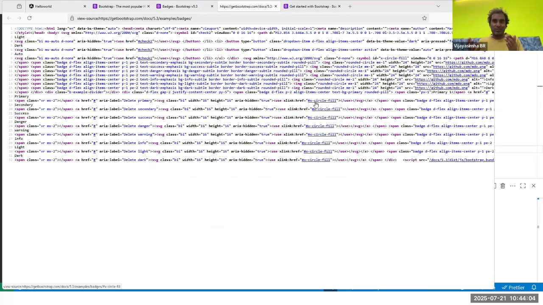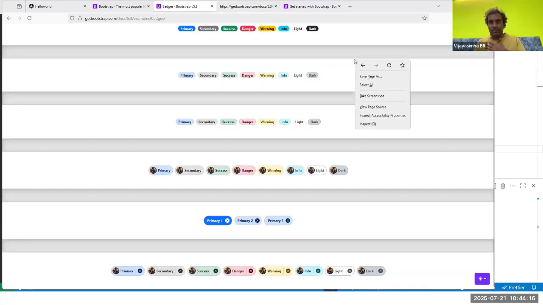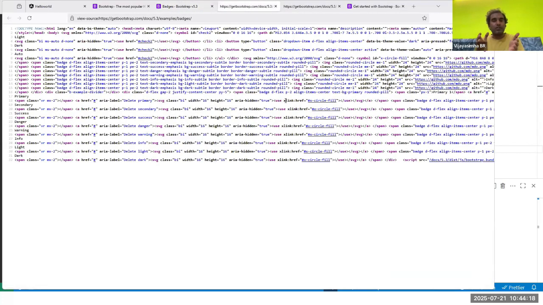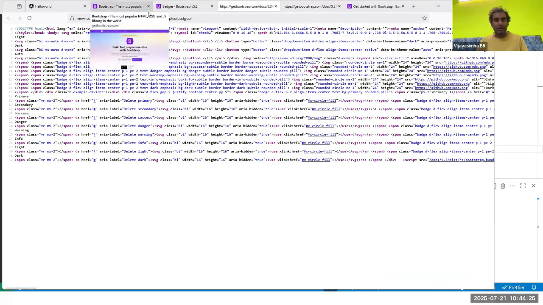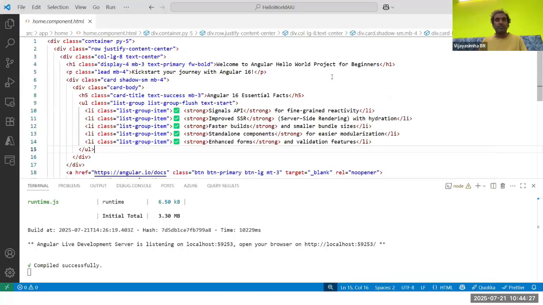Very simple trick. When you're learning something, just go to any website. Doesn't matter which website, all of them will give you the code like this. But we are specifically interested in Bootstrap. So when you go to something you like, just right click and check out the page source. That will give you the code, and then just sit and understand how they are doing it. That's the main thing about Bootstrap. Same thing is happening here. So spend time looking at example code, and that is really how you build it. There's no shortcut to this.